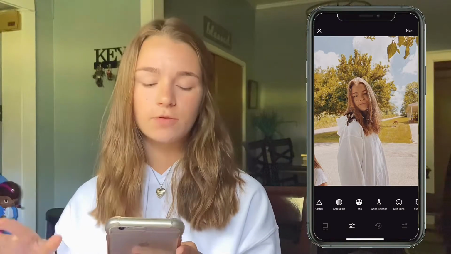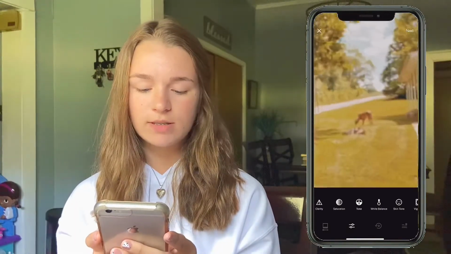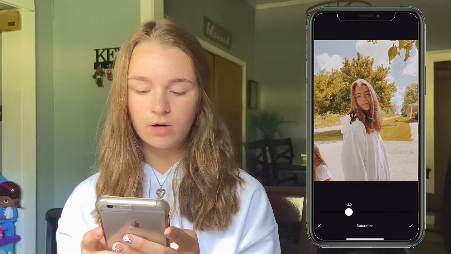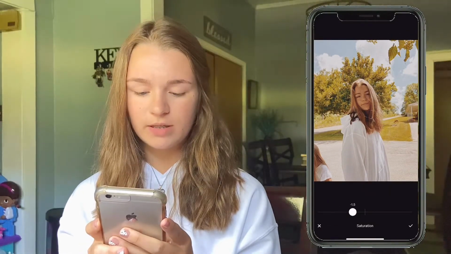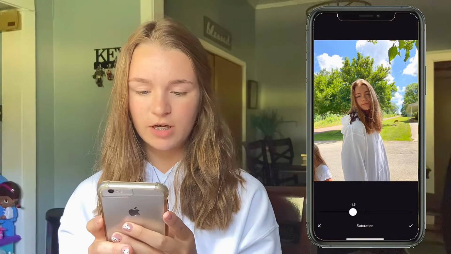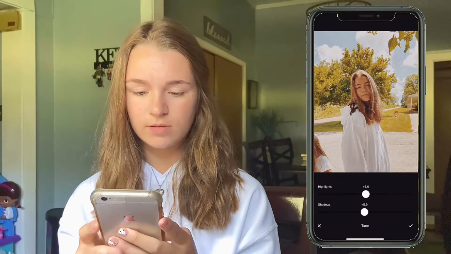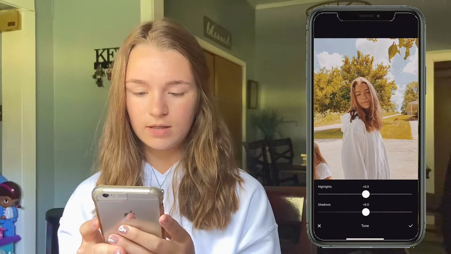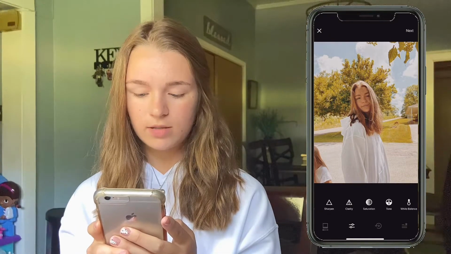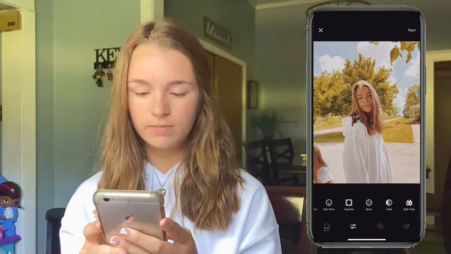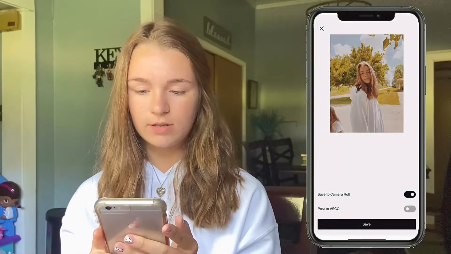So now I'm just gonna go through and mess with a few things to see if I can change anything. I think I might make it a little bit darker. I'm gonna go to saturation. I'll bring it to -1.5. I'm gonna mess with the shadows again. I'll take it to like 6. I'll take the highlights to 6 as well. And I'm actually really happy with that. So I think I'm gonna leave it like that. I'll actually take the grain to 3. Okay, now I'm just going to save.